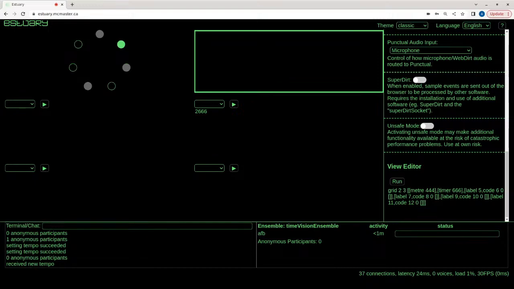We already used it to create a piece of audio, and I can say with a little bit of experience that it actually helps us understand where we are in our performance, and I think we are going to keep using this in the future because it is a helpful tool. I believe that the jam sessions of the Saturdays, the Estuary jam sessions, might benefit from these kinds of tools.